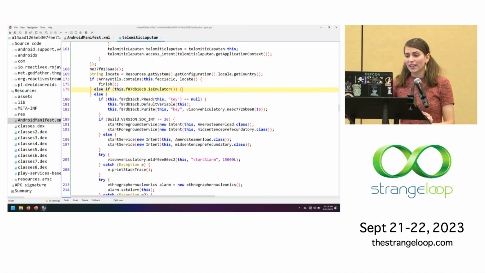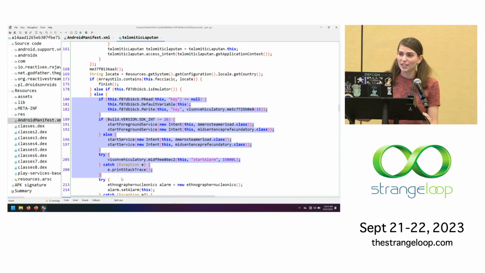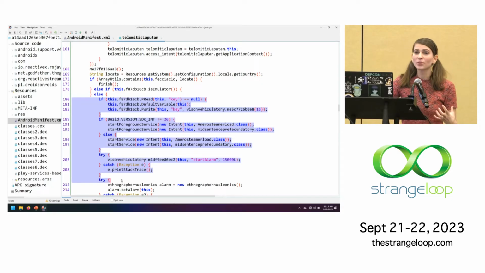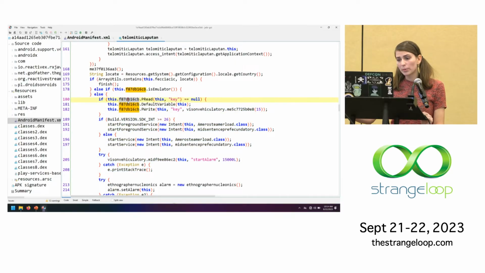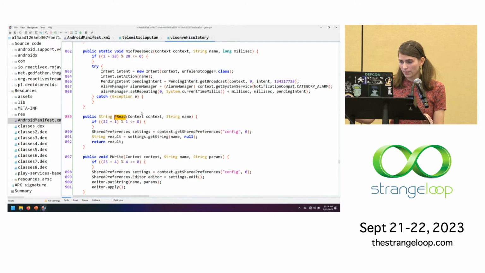So this seems to me like this is going to be the actual start of our potential malicious code that we weren't able to trigger dynamically when we were running this application. So let's take a quick look at this and see what this is doing. Now I'm going to start with the first code in here. Remember, we've got our junk variable names, but what can we do? So we actually have to look at the code to figure out what this is doing. And I'm going to look at this p-read right here. And this is my function definition for that.